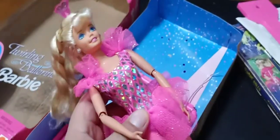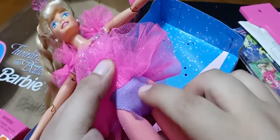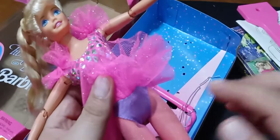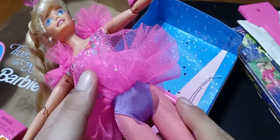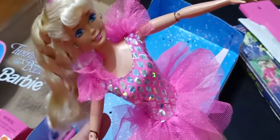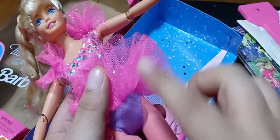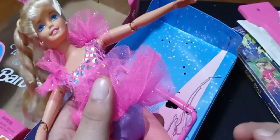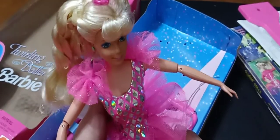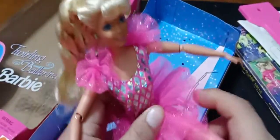Now, a funny little detail. Oh, sorry about the camera. A funny little detail is that this doll is all decked out in pink, yet her panties are purple. It doesn't seem to make much sense, as you would figure it would also be of a pink type of fabric. Now, I have also seen other videos, because I don't have her, and I really don't intend on getting her, of the Teresa doll, her Hispanic girlfriend, who wears the exact same ensemble but in purple. But I've also seen that Teresa has the hot pink panties, even though her outfit is mostly purple. Again, why that decision of Mattel, or maybe in the factory somebody screwed up, doesn't seem to make much sense to me, but whatever. Anyhow, so here is Miss Twirling Ballerina Barbie.